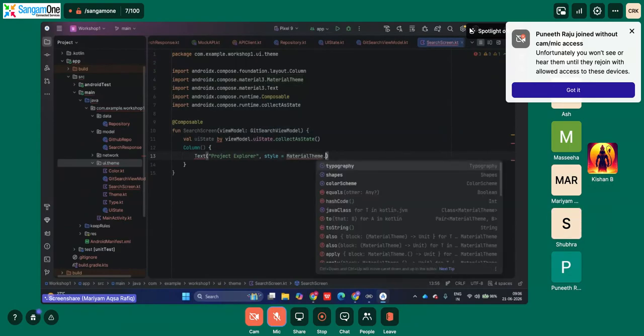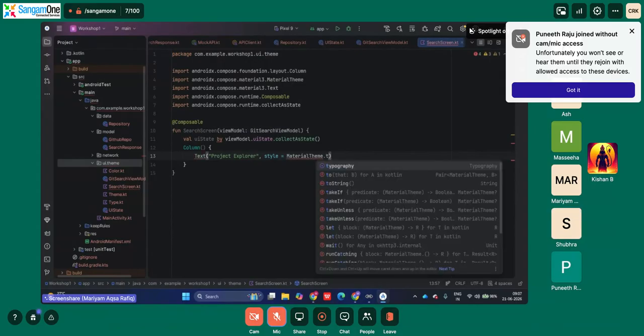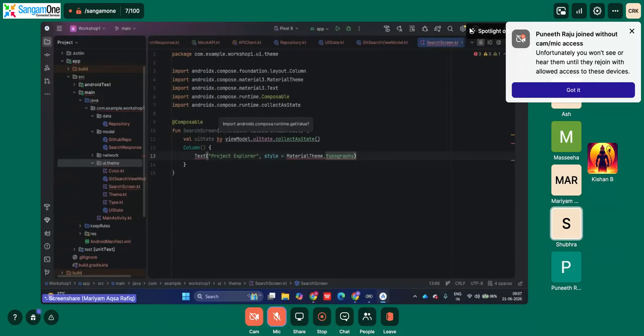Is there something called typography dot? Yeah, headline maybe medium.